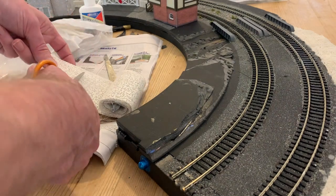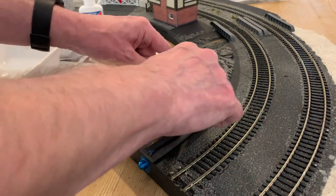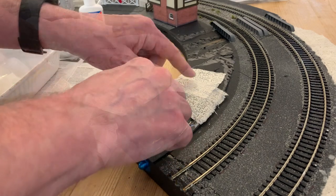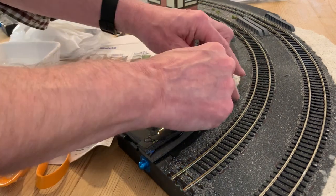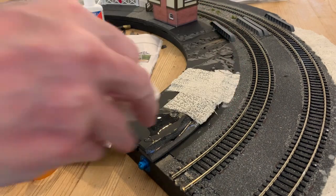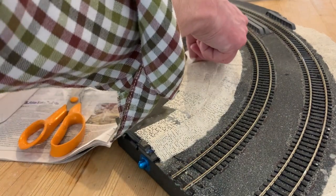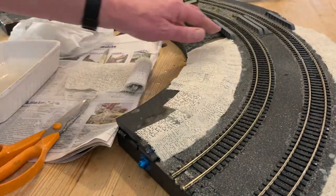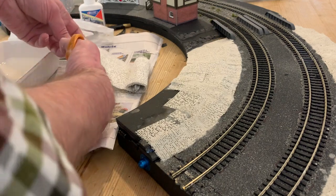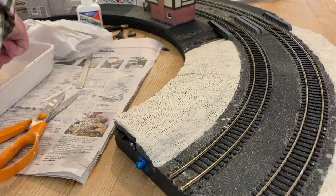First, a quick reminder of the initial landscaping. Having layered up the basic form of the hills out of foam board and roughly hacked away at the edges with a sharp knife, I am gradually building up the surface with plaster bandage, cut and torn into small pieces, then dunked in water before smoothing on top of the foam board. It's important not to use too much water and really soak the foam board or the surface layer will start to peel away. But even then, you can gradually build up the surface, smoothing over those hacked edges until you have a gently undulating hillside.